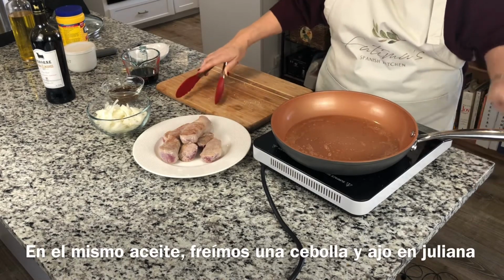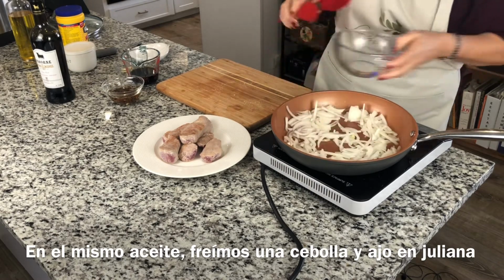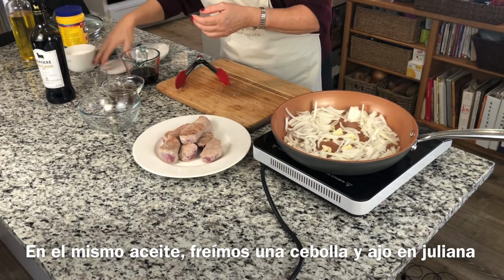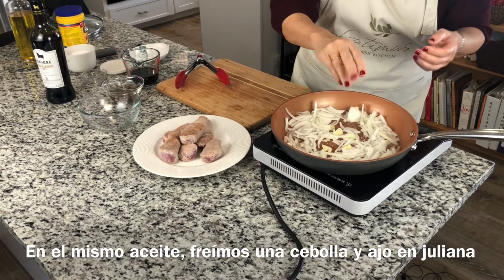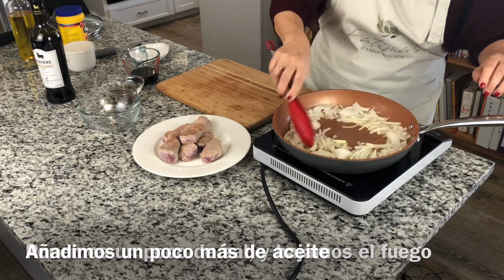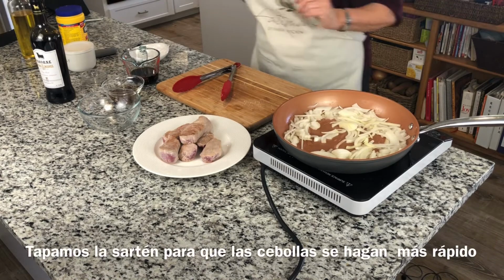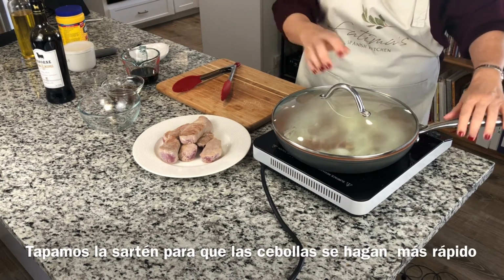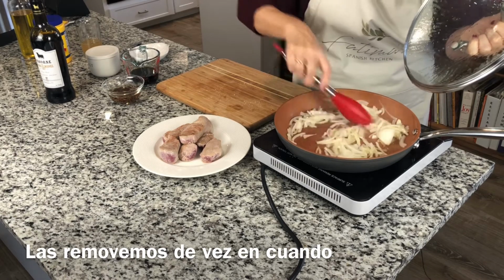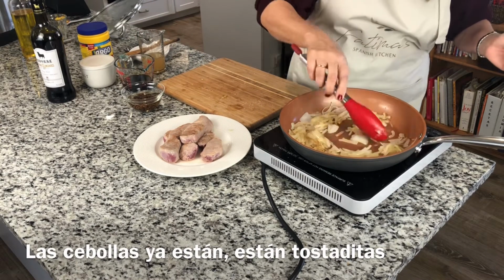In the same oil that has the flavor, we are going to fry 1 onion that I just julienne sliced. I'm going to put my garlic that I also sliced, and some salt, so the onion will release its water. I'm going to lower the heat a little bit, and add just a drop of oil. I'm going to cover it so the onion cooks faster. I leave it there for a little bit, and once in a while, mix it. You see how our onion is done, soft, with that color.